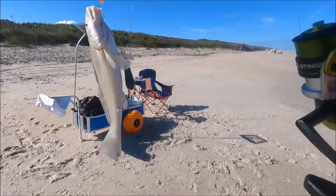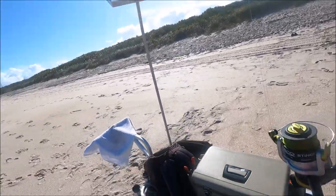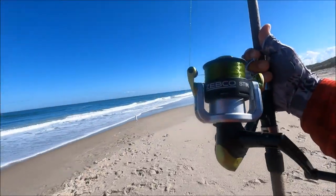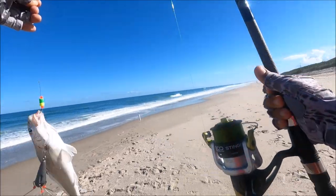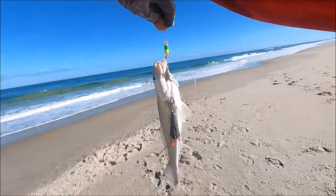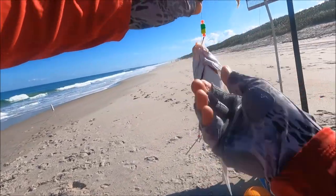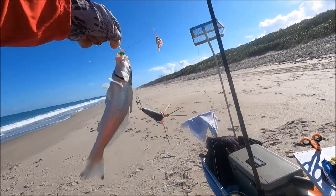That's our third whiting. I had another one, it was smaller, I let him go. But man, I'm telling you, this Zipco Stinger $20 reel with the line already spooled, it's so smooth and got me nice size whiting. Look at that, guys. That's a chunky, nice whiting.